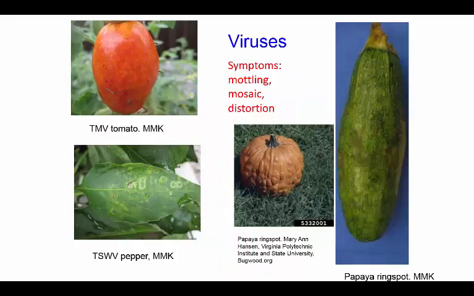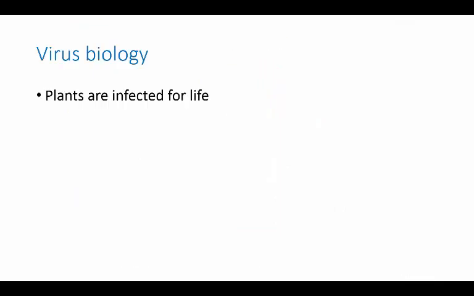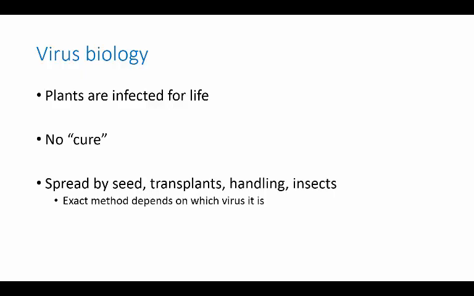Okay, there are many different viruses in vegetables, and viral symptoms can be quite unique, with mottled colors, mosaic patterns, ring spots, and distortion. You can see examples of different kinds of those symptoms here in the photos. Virus-infected plants are infected for life, and there is no cure for virus-infected plants. At a small scale, simply roguing out infected plants to prevent further spread can be a good management option.